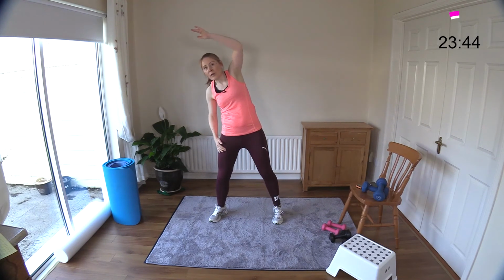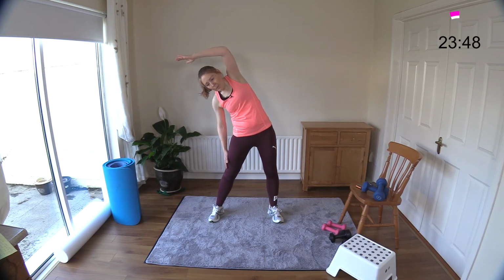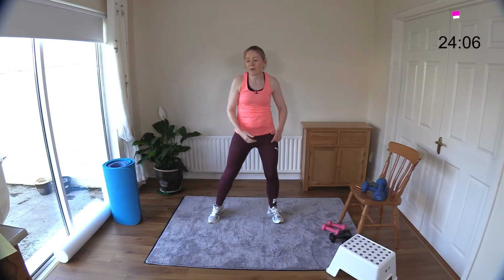We'll stretch over now a little bit, okay? So reach your hand down by your leg. Bend at the waist here so you feel a lovely stretch from your shoulder down to your hip. And just quickly we change it to the other side. Okay, reach over. Good work. That's it. And come on up out of it.